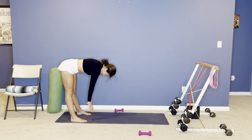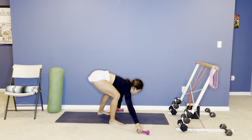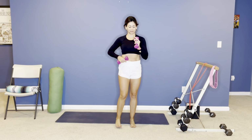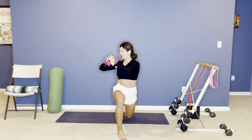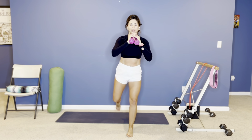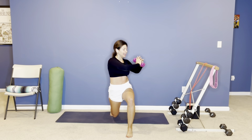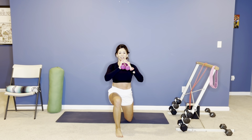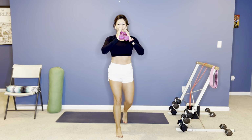Round the spine, one vertebra at a time. Shoulders back. Grab those 3 pounds. Hold the weight right in front of your chest. From here, stepping your left leg back, twist to your right, go back to the center, step forward, switch, right leg, go back, lunge, exhale, twist, inhale, center, step forward.